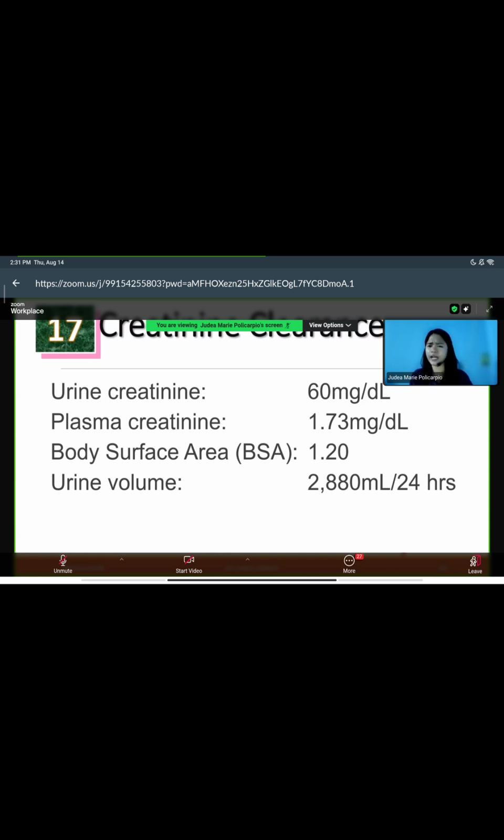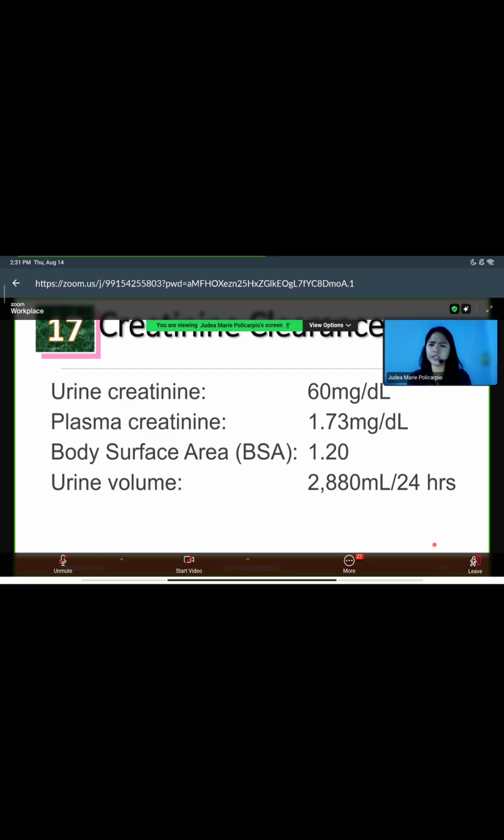Okay, now, creatinine clearance has a lot of recall questions, ha? Ano na ba yung mga recall questions patungkol sa creatinine clearance? Una, purpose. What is the ultimate purpose of your creatinine clearance? Okay, para saan ba ginagamit si creatinine clearance? Ginagamit to as a kidney function test, di ba? Kidney function test.